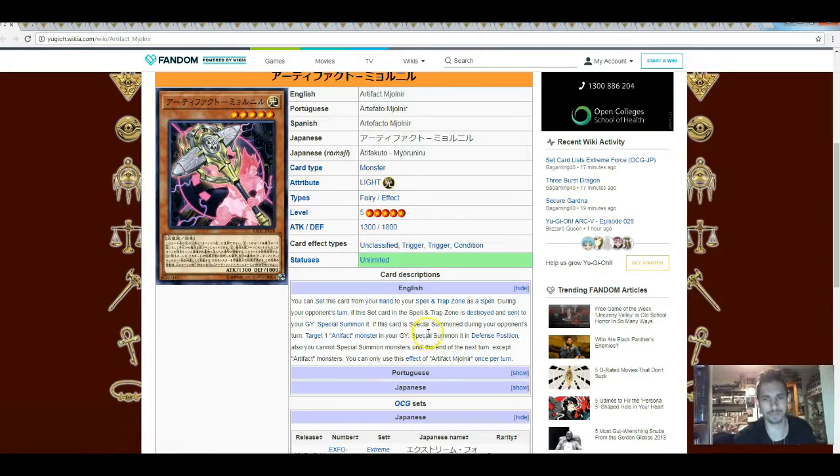Apart from that, if this card is destroyed and sent to the graveyard, you could easily set this, wait till my opponent's turn, go Mystical Space Typhoon, special summon two, bam. Or I could set this, activate it on their turn, special summon, and then wait till their turn to end, preferably, then activate it right before they end, then on my turn, special summon. But because I can't do that, it's just not something I find really useful.